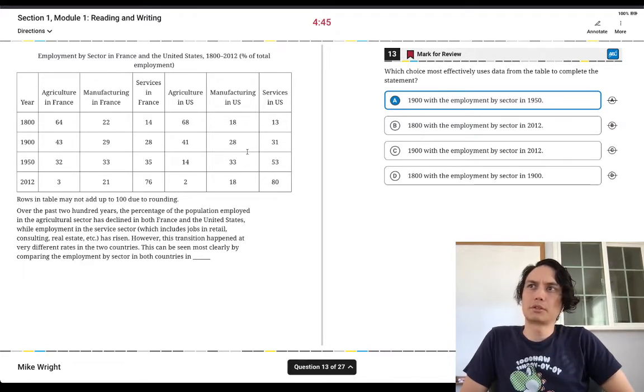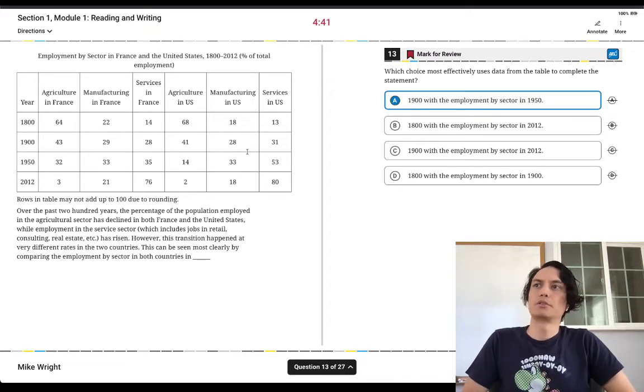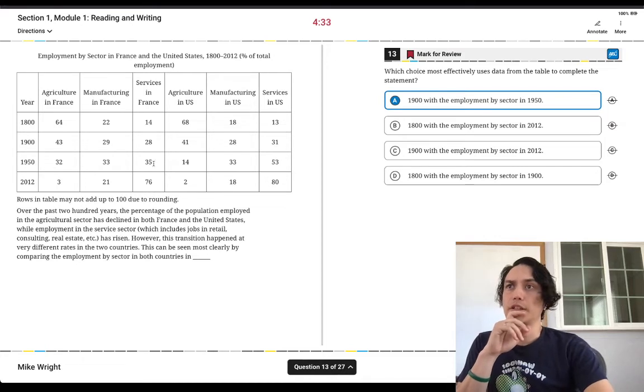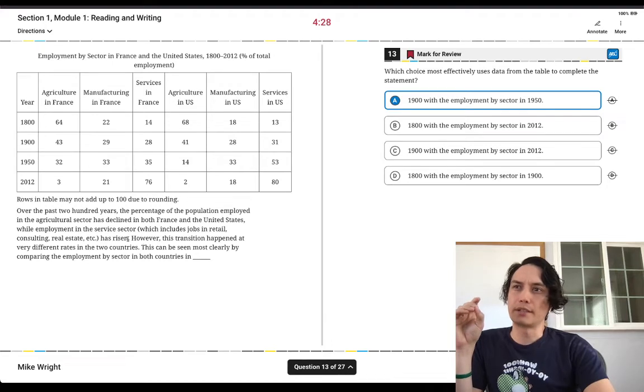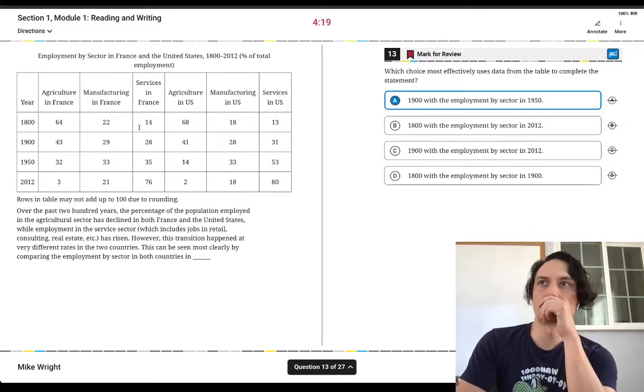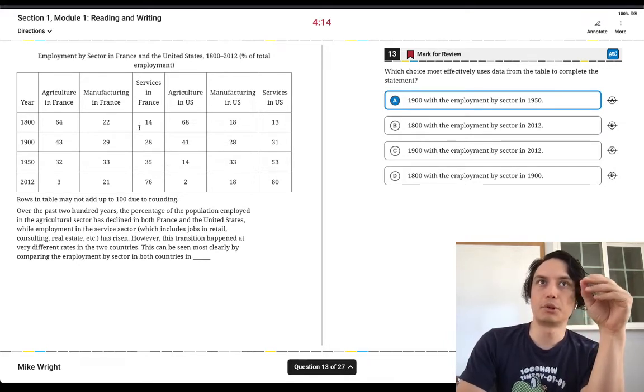The percentage of the population employed in the agricultural sector has declined over the past 200 years from 1800, while employment in the service sector has risen. Look at that go. This transition happened at very different rates in the two countries. This can be seen most clearly by comparing the employment by sector in both countries in this year with the employment by sector in this other year.